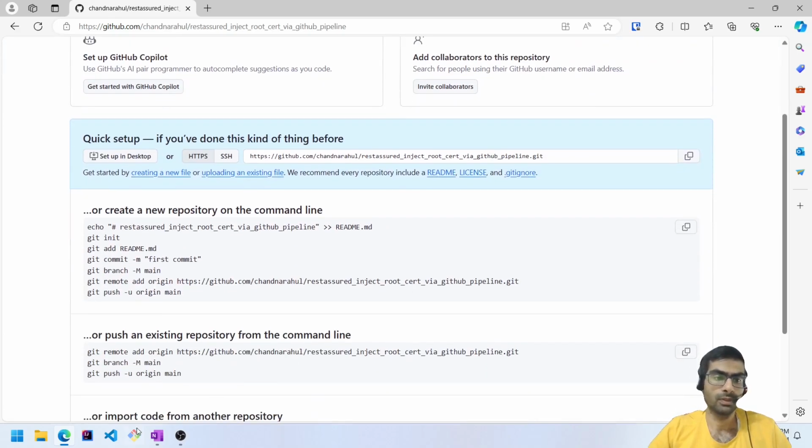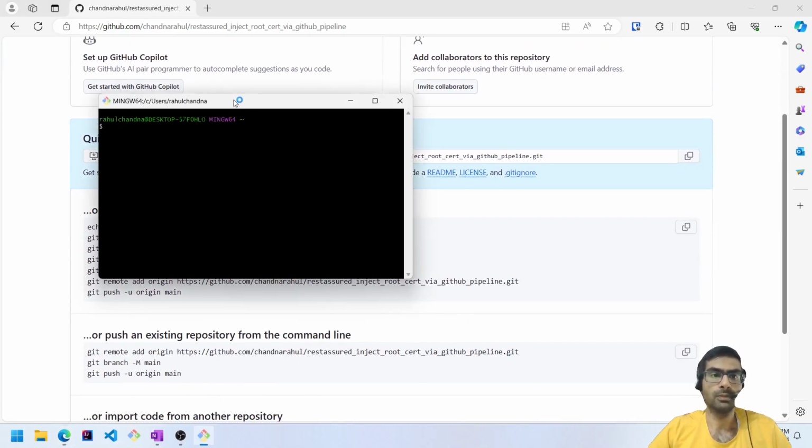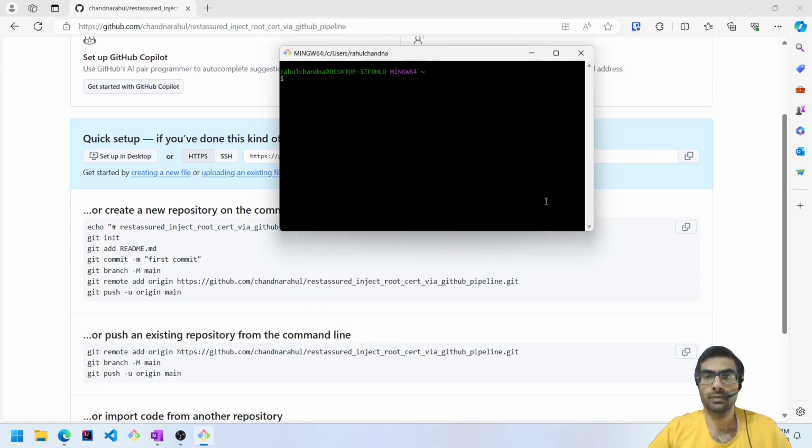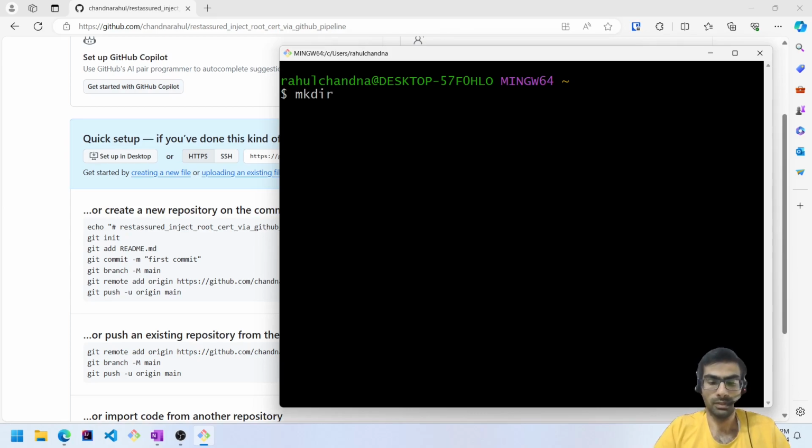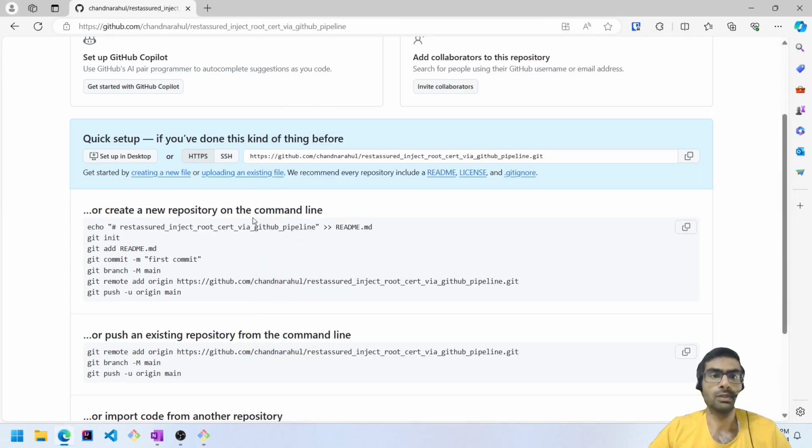Okay, I'll open git bash. Zoom in a bit, Control plus. I'll do mkdir. Just copy paste the name.